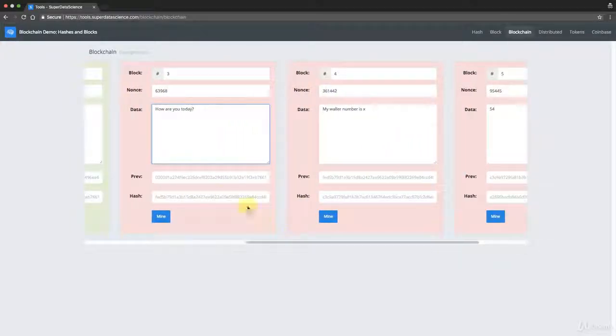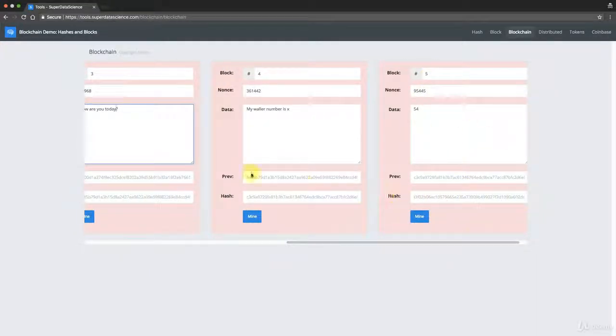In a blockchain, what could happen is just this hash, this previous hash would just be different and it would not match up with this hash, and that's where the link would be broken. So this would still be green, but inevitably you would still need to fix this, remine this, and then this would become red and you'd need to remine this.